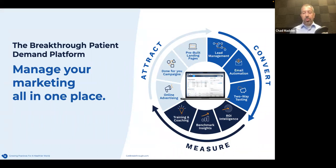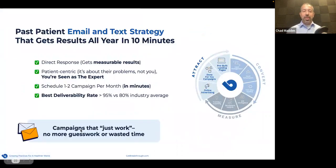Then underneath this all, we need to measure everything that is going on. And this is very tough to do. Just from experience, we used to keep track of everything in Excel spreadsheets or Google Sheets, nearly impossible. At one point, we had 6 different sheets going at the same time for our marketing crew, and we were losing a lot of valuable data, wasting a lot of time tracking everything.